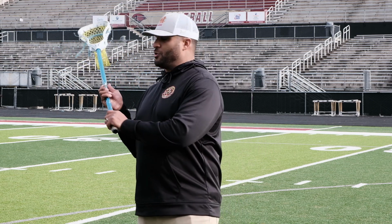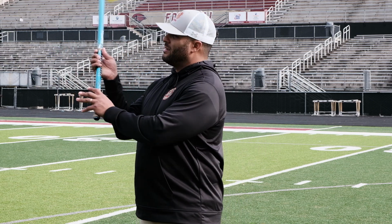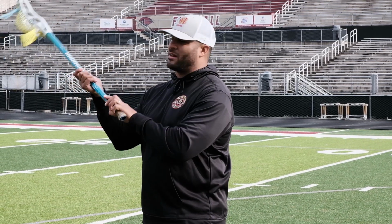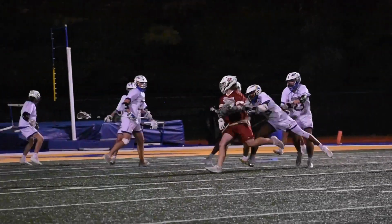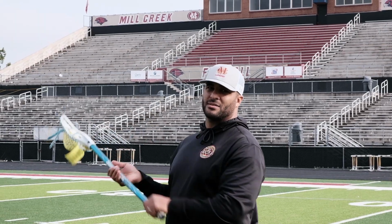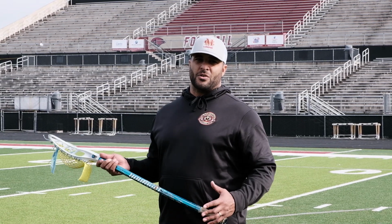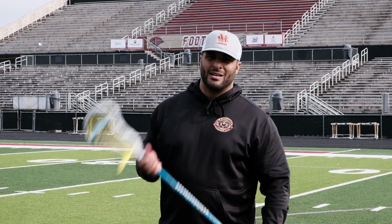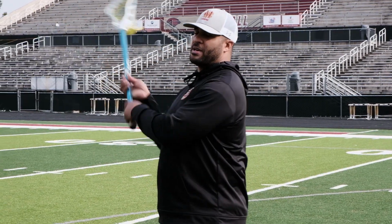So when we're stirring the soup, our top hand is still cradling, or your bottom hand if you're a bottom hand cradler. The head of the stick is still going in circular revolutions. And this is something that elite players sort of do naturally, and they don't really have to think about it. But frequently, coaches kind of overlook teaching this technique to younger players. So they'll struggle in that transition from running full speed to getting in their shooting motion full speed.